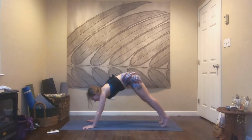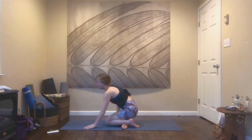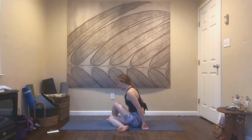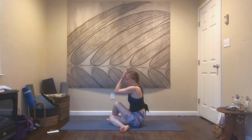And then take your knees to your mat. Come back onto your bum. Keep your right knee out in front of you and place your left foot to the outside of your right knee. If this is uncomfortable, then you're going to extend your bottom leg as well.